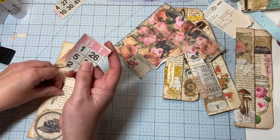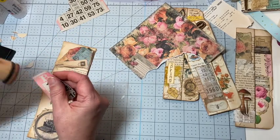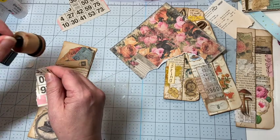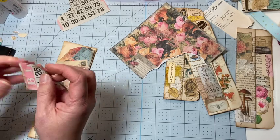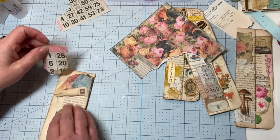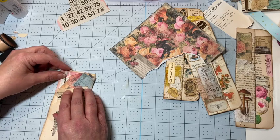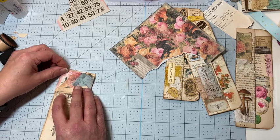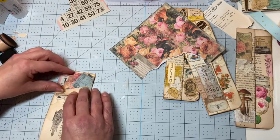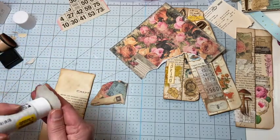I have some of these for sale in my Etsy shop. I think these are great additions to any sort of junk journaling project. They're great to use in the background just to add a little bit of flair. Yeah, I like that. Okay. Add that.